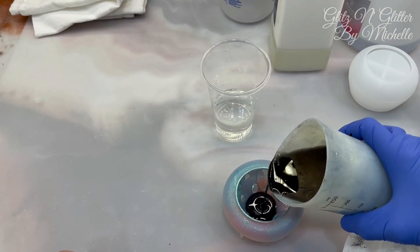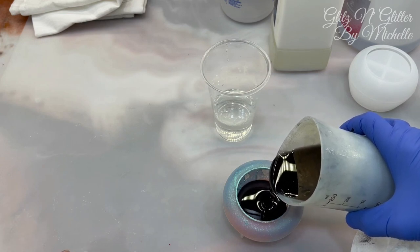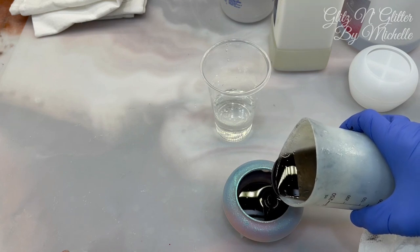I don't mind using deep pour resin. The only problem is you have to have patience because this can take probably 2, maybe 3 days to cure before I can unmold this.